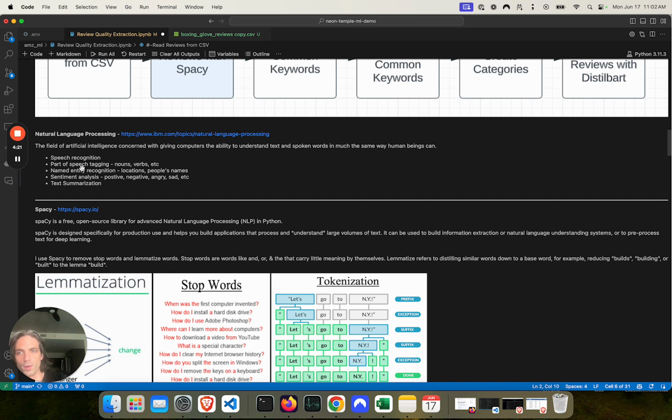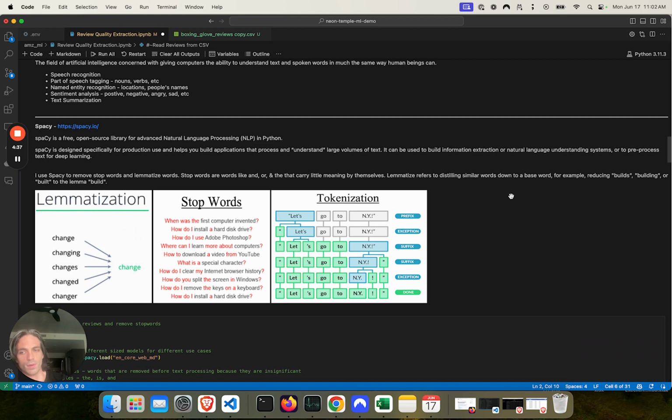So we're trying to get the key information, and we're trying to standardize it, because what I was trying to do with this particular project is just see what are the things that are common across these reviews. Like, what are the most common things people talk about? What are they saying about the quality? Are they complaining about the smell? Do they think it's too tight?